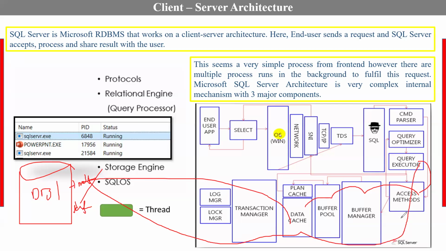So what exactly is it doing? Your access method wants the data the user requested. Currently, the data is not available in the cache. So it will go to the database, get the data, place the data in the cache, and send the data to the user. This is what happens in the background when you perform a select statement. Only think of the select statement. When we go to the non-select statement, I will talk about the transaction manager, log manager, and all that stuff.